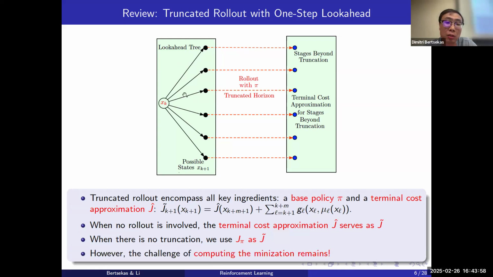However, the problem that we mentioned earlier about this minimization still remains, which means suppose that here we have the possible next states, and the number of possible next states is gigantic. Then how can you run all of those simulations? Effectively, it may not be possible anymore because the sheer number of possible next states is just gigantic. Then how do you deal with that?